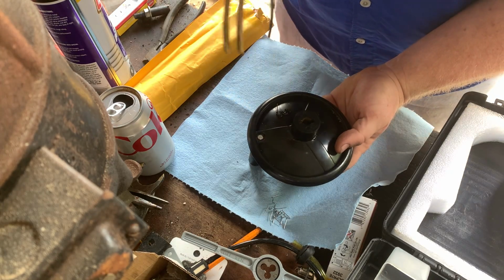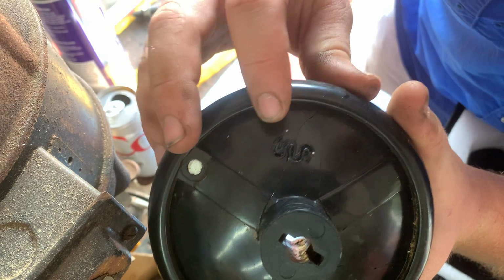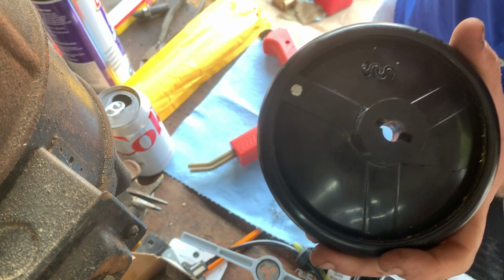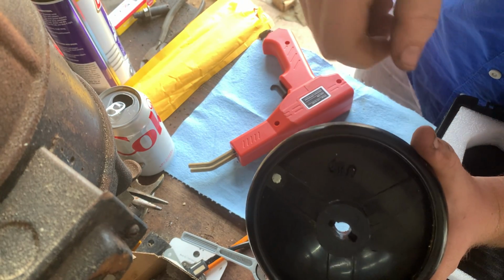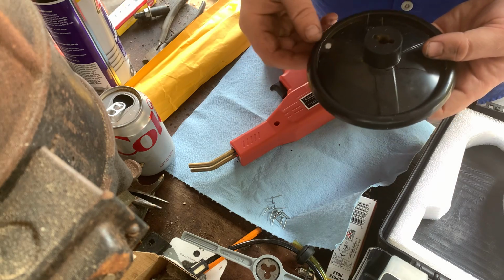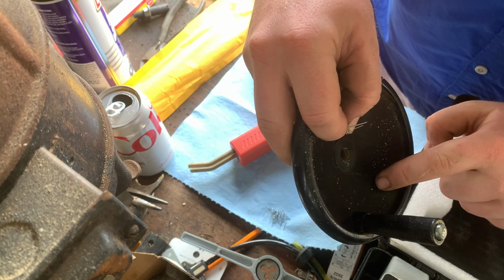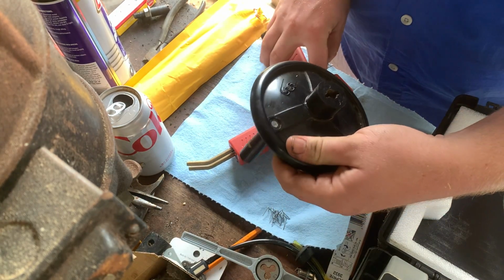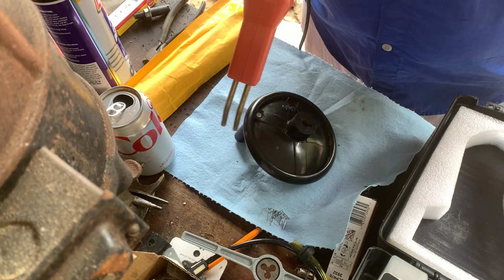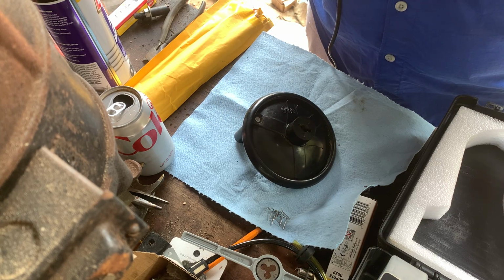What that does, when you twist it, it kind of locks it in. Kind of like a regular lock, if you twisted a key inside a lock and tried to pull it out, you can't get it out unless you turn it back around. That's basically what we did. Now we're gonna do another one. You see how I did not come through? There's a little burn mark there. The plastic is actually really hot right there, so I went a little too far on that side. So let's do another one.